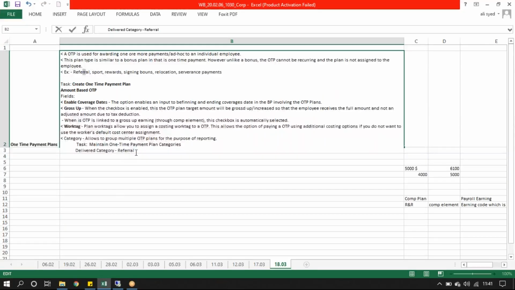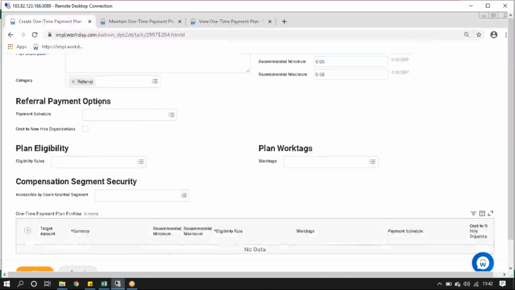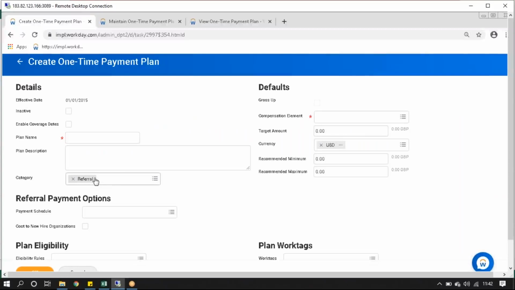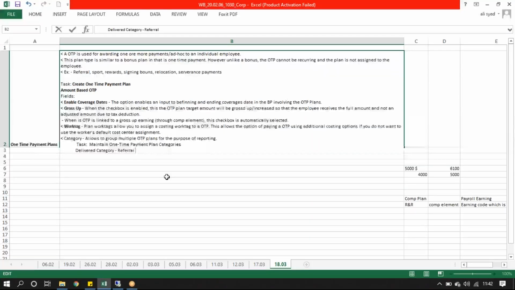This is a special category which is delivered by Workday. Only if a one-time payment plan is linked to this category called referral can you use that plan to process your referral payments for your employees, right? Okay, let's see how that is done.